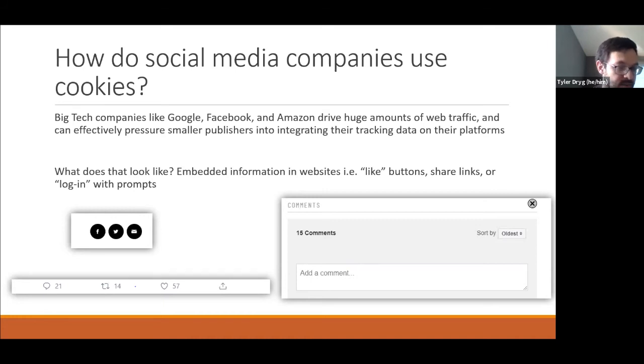Below that is an example of cookie use from Twitter. And this might exist on other platforms as well. So that's a use of cookies that websites might use to track your engagement with that information. And then to the right is a comment section. This one's from 538, but there are many comment sections like this. I didn't link any of the commenters in this image because I want to protect people's privacy.